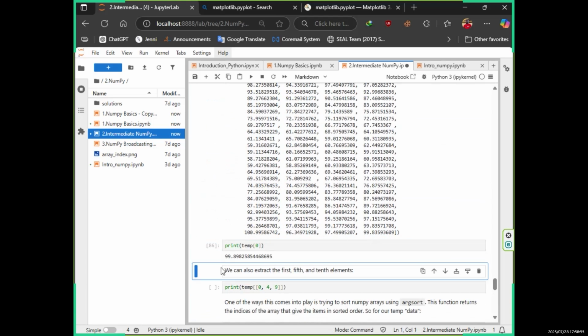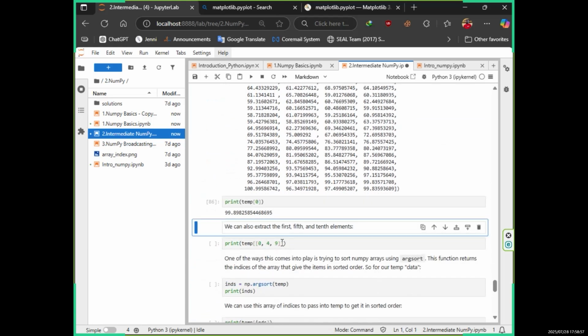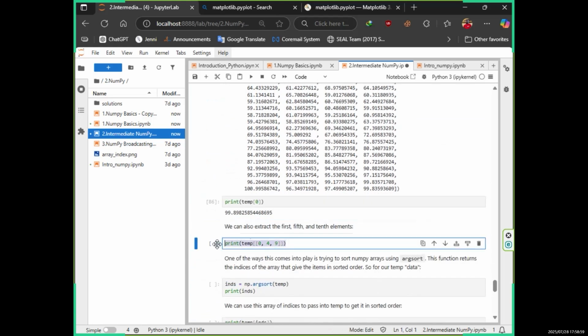And then if I type print temp 0, 5, 10, what will happen for this one? Now what is happening? It should give me the values at index 0, that means the first place, and then the 5th place, and then the 10th place.